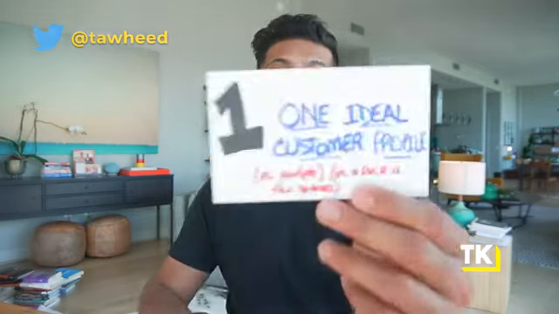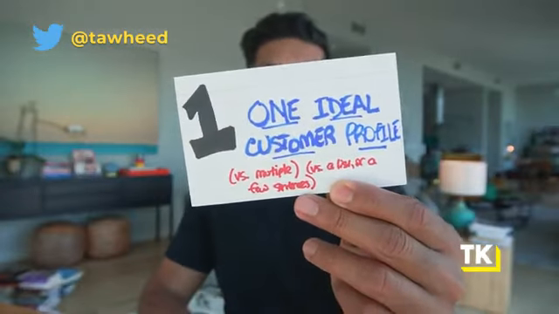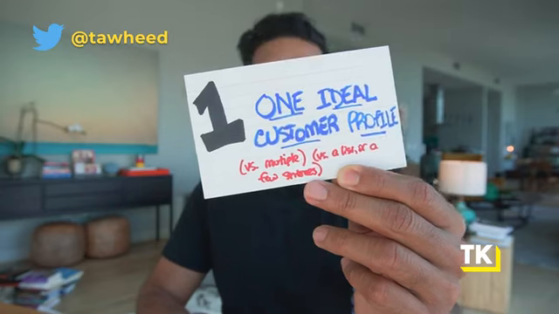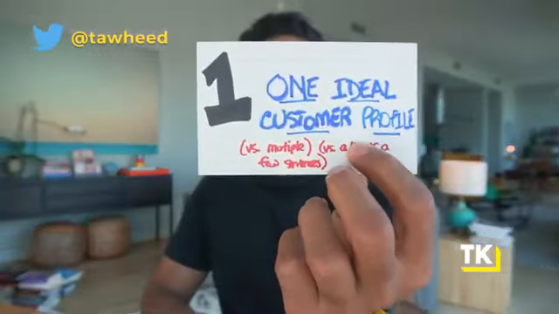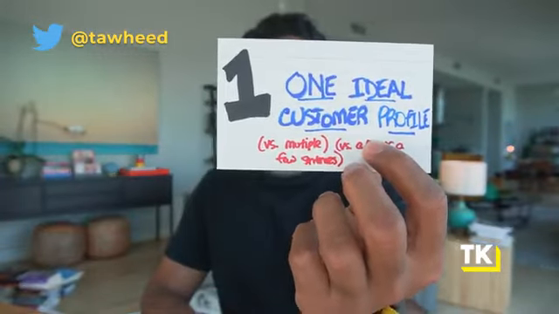So principle number one really is get into the discipline of actually establishing one ideal customer profile versus multiple ideal customer profiles. The other thing that's important is you want to also think about whether you're building a profile or just a wish list. Everyone thinks they have an ICP until they go through my process inside of my coaching program. Then they realize, oh my God, we didn't have an ICP.